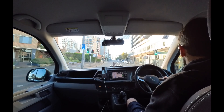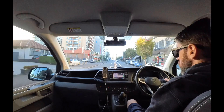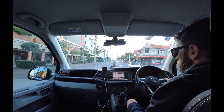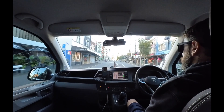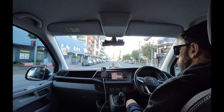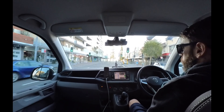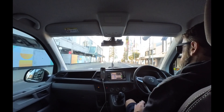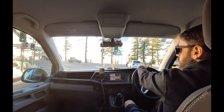Just heading to work, it's a Saturday morning, about 7:30am — a little bit of a sleep in compared to the weekdays. I'm heading into Redfern, getting closer to the Sydney CBD. I'm just helping a friend out today; it's actually not my job, nothing to do with me. I'm just helping a mate of mine meet a deadline on an install.